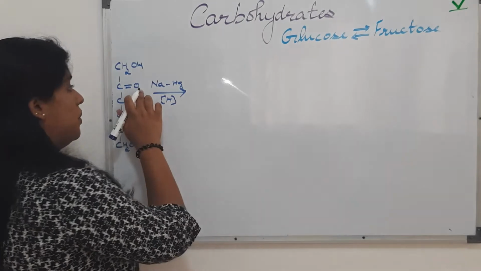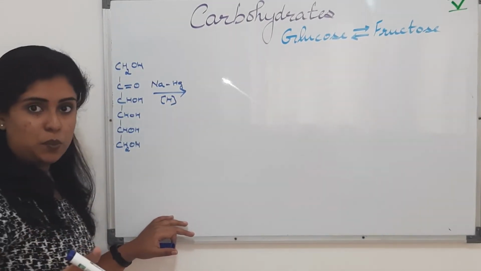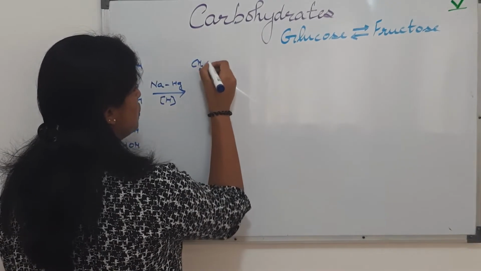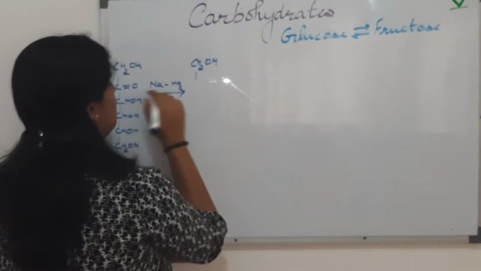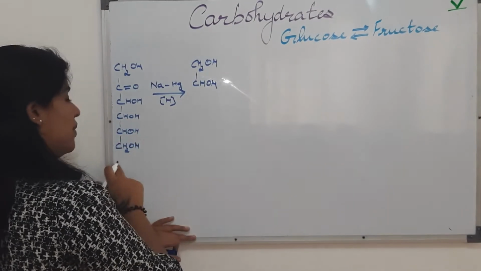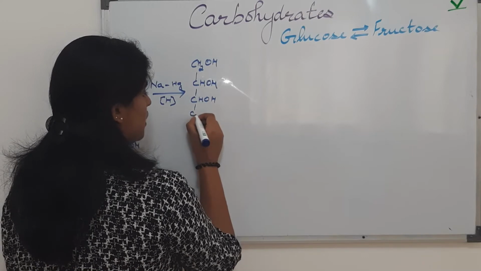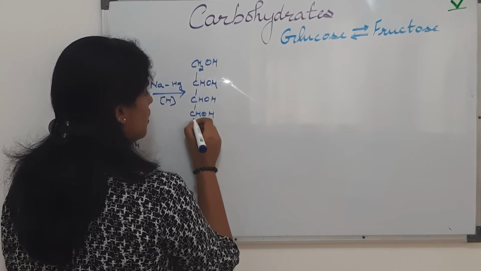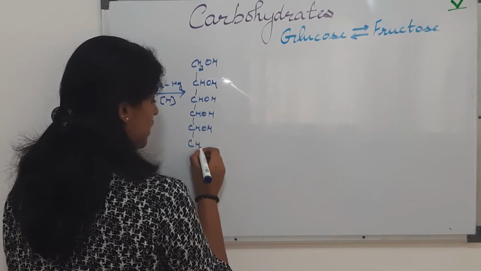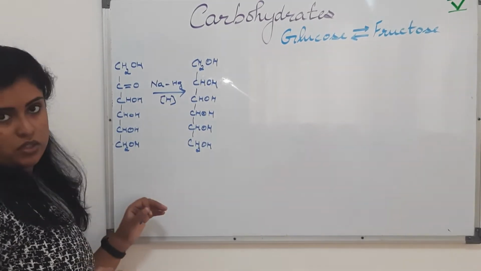Sodium amalgam causes the reduction of the fructose unit. So what happens is, upon reduction, the carbonyl group or the ketonic group at the second position gets converted to alcoholic units. So first carbon remains as CH2OH, followed by ketonic group changes to CHOH, and remaining portions remain the same. That is CHOH. Again, the fourth carbon is CHOH. Fifth is CHOH. And finally, at the sixth position, we have CH2OH. This is the product obtained after reduction of fructose.